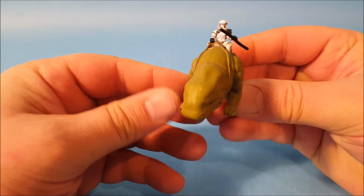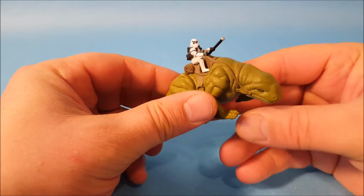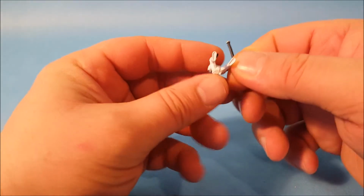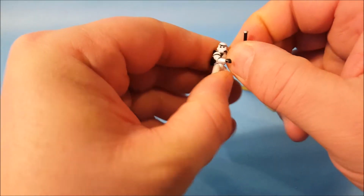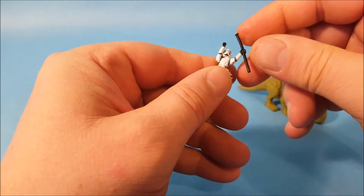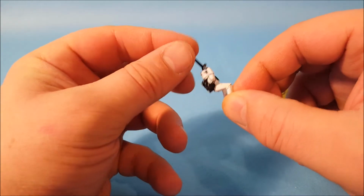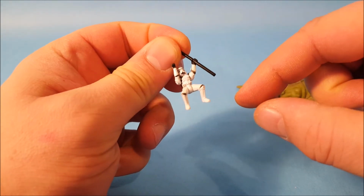Okay, so as you can see, we have a Stormtrooper riding his back. And the Stormtrooper is removable. So all you got to do is, as you can see, he's already loose. You just pull him off. Nothing to it. And you have a figure that does have movement, but it's very limited because he needs to be able to sit in that saddle. So there's a limit to how far. As his knees are locked into this position, as you see here, the only place you get movement on this figure is at the hip joint.